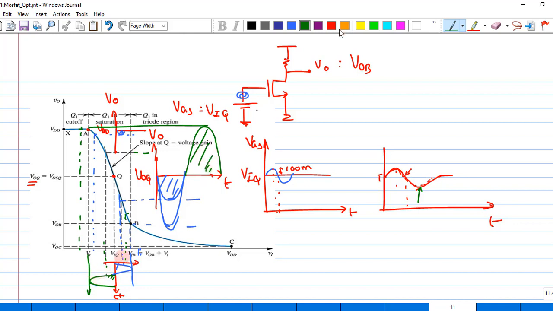But if I go beyond this tip, what possibly could happen is that this new graph would result in clipping, and then it goes down something like this. Okay, this particular spot will not be amplified, and that is what we don't want. Now usually in the questions that we would give, the spot will not be exactly at the middle. We will try to define a Q point which might be closer to the point A or closer to the point B, and then ask you to evaluate what is the maximum input voltage that you can apply.